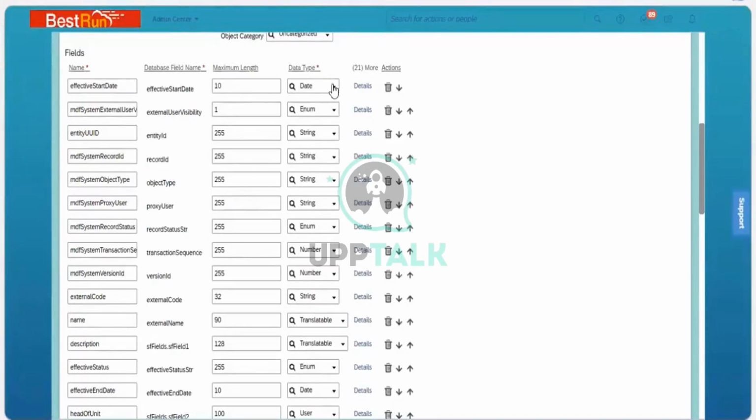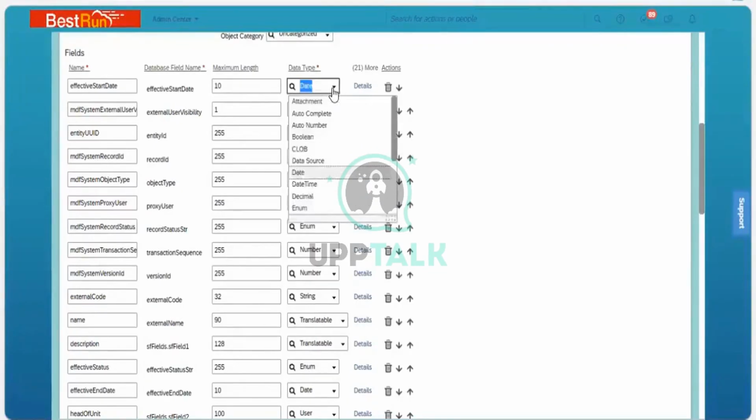You can see here that for every field there will be some data types. And these data types are the standard ones. This is not a custom one. This is by default. It comes here from the SAP side. In the future also, if they deprecate some data type or add some new one, that will also come in the new releases. Let's go and discuss each data type in detail.